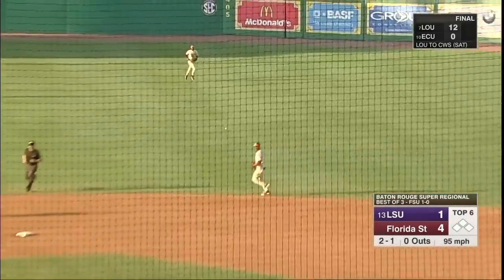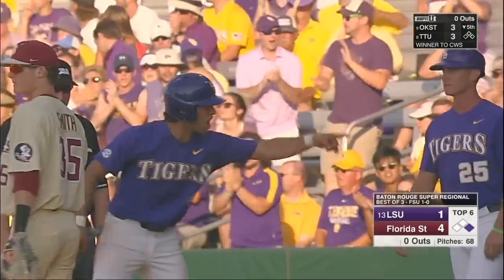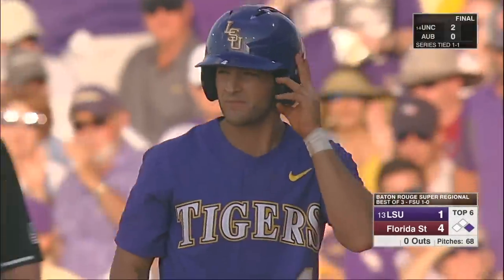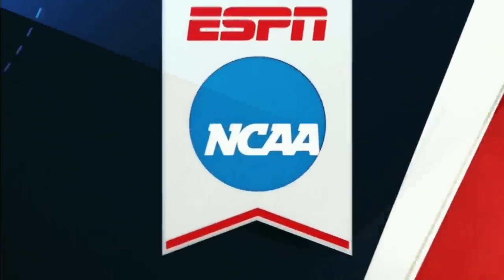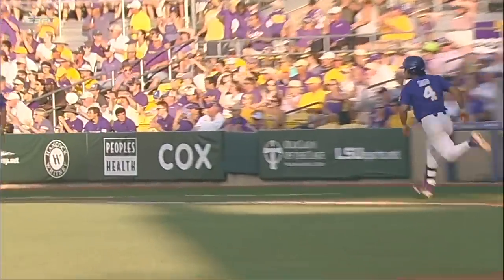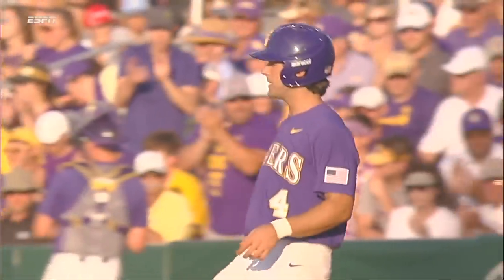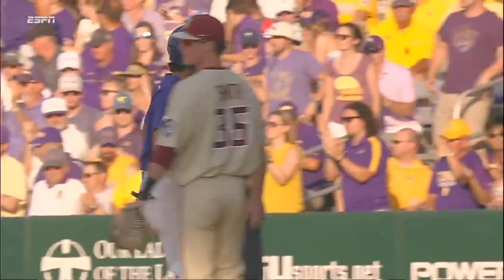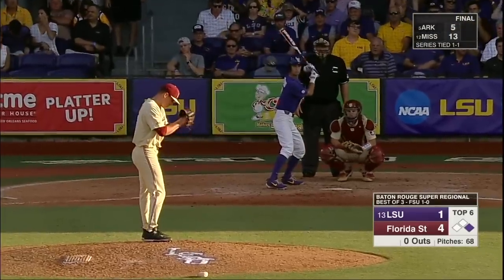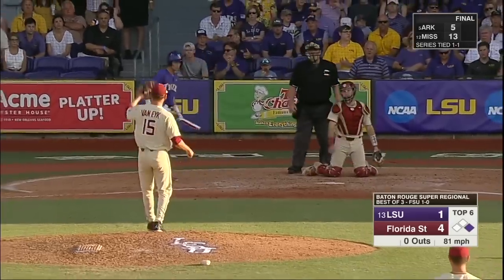Josh Smith bangs one up the middle. Another leadoff hit for LSU. His second in the last three innings against C.J. Van Eyck. The leader has spoken, guys, for the LSU Tigers. And KP, we were talking about this, about there's still a chance for LSU. Watch him look into the dugout after he gets that base hit. He wants to let everyone know this is not over. This is the box. When their backs are against the wall, the LSU Tiger players have played their best baseball. Their backs are against the wall. And now you get this place back into it. Now you get them on their feet. And now the power of the box starts to come alive again. Giovanni DiGiacomo shows bunt, takes a curveball up.